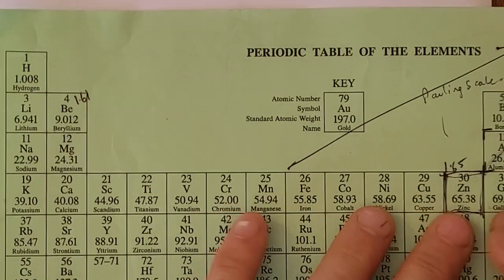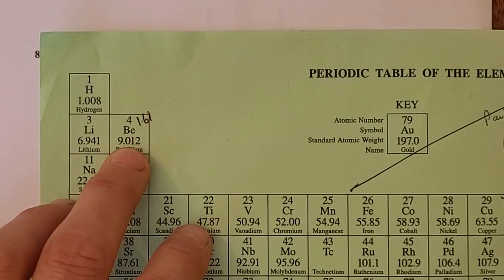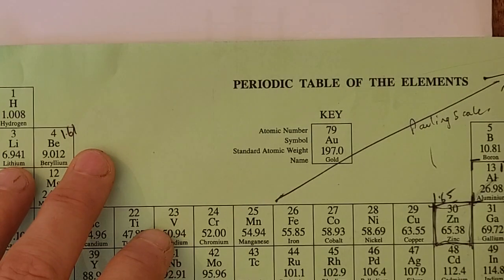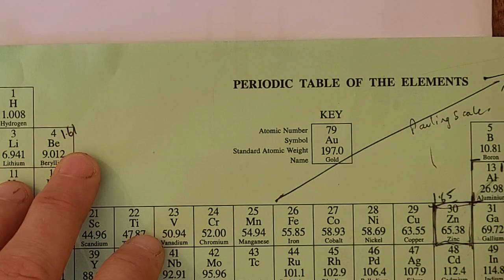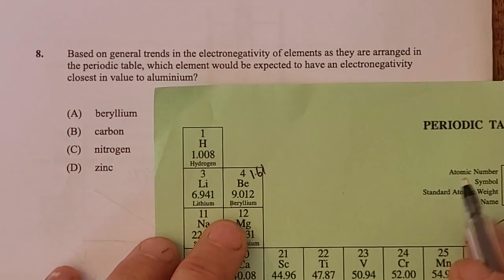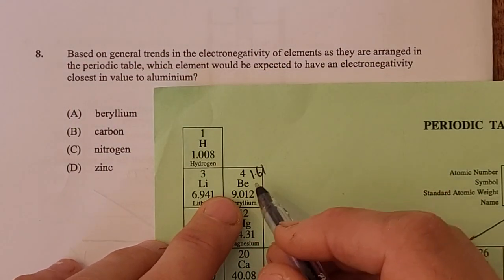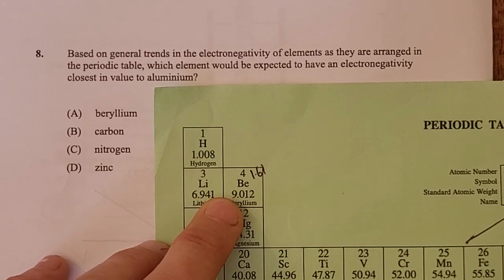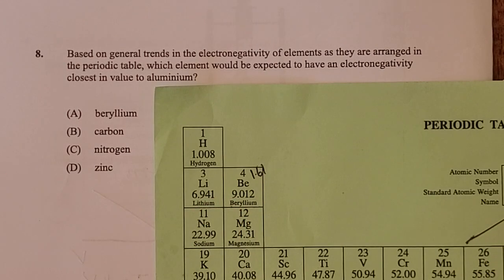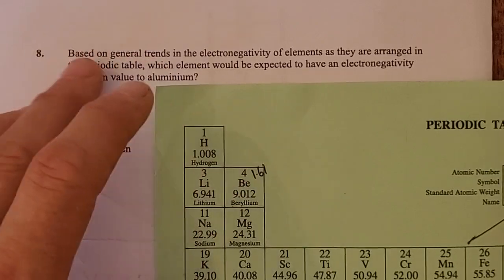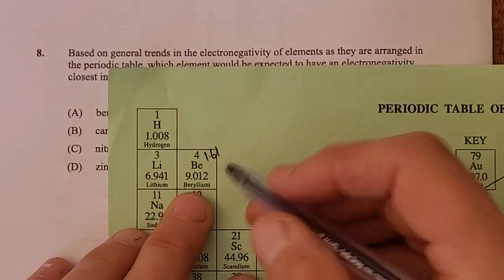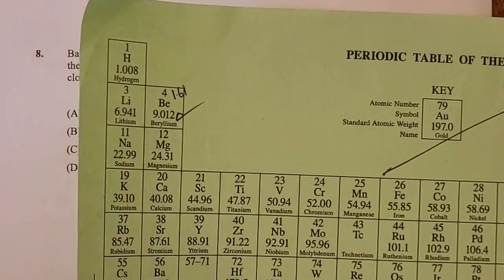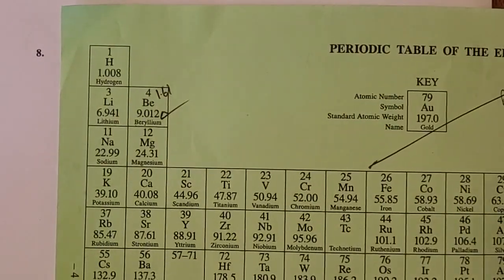Now it turns out zinc and beryllium are both about the same distance away, 165 versus 161, from aluminium's, which was 157 or something. So it was 0.04 distance away difference between zinc and beryllium. So in that case, I feel like I need to pay both zinc and beryllium as possible answers. Okay, but I think zinc is the better answer.